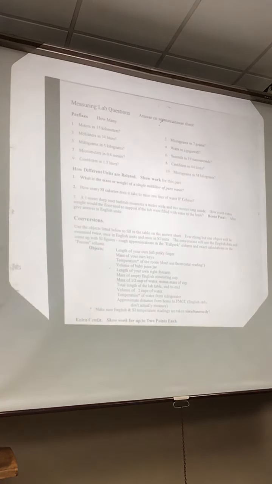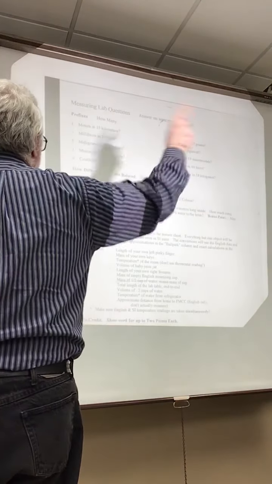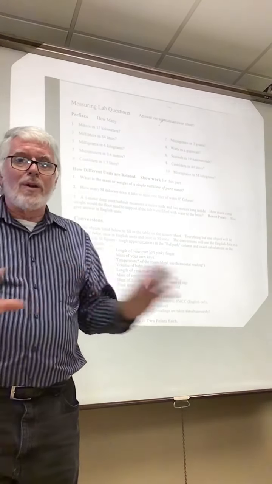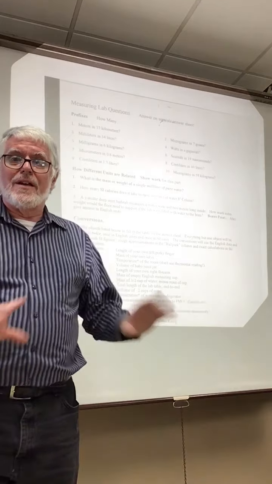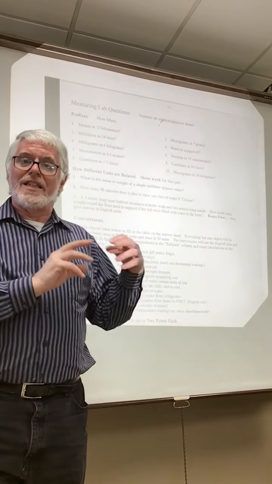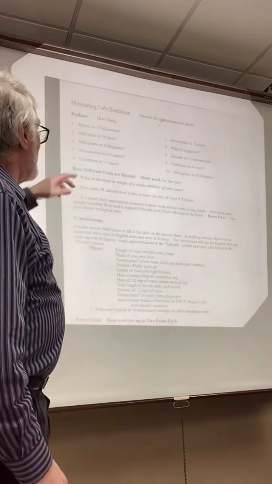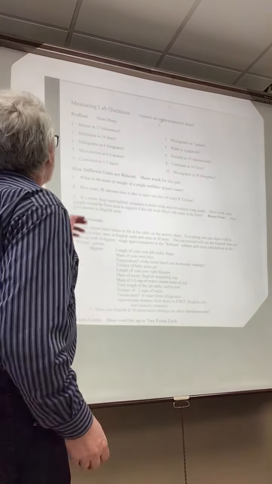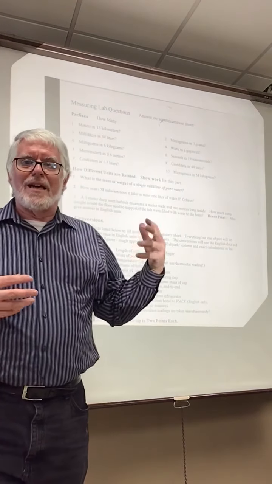But for the prefix questions, what you get are how many of these are in so many of those. Now, the very first thing I gotta tell you, whole lab, don't give me naked numbers. These numbers all are measurements, so they're numbers and units, and you gotta get the units right. When it says how many meters, it's gonna be an answer, so many meters. When it says how many micrometers, it's gonna be an answer, how many micrometers.